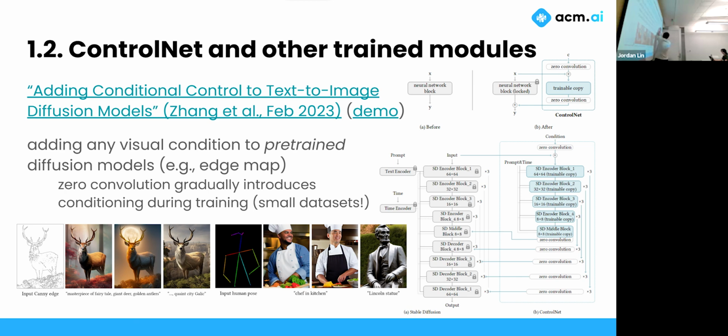So let's take this. Let's freeze the model, take the encoder part, duplicate it, and use this as our input for our condition. So any depth map, edge map, or even pose information. Because these all visually look like what the final image is going to be, this encoder is able to extract information. And we only train this encoder to be able to inject this information into our decoder.